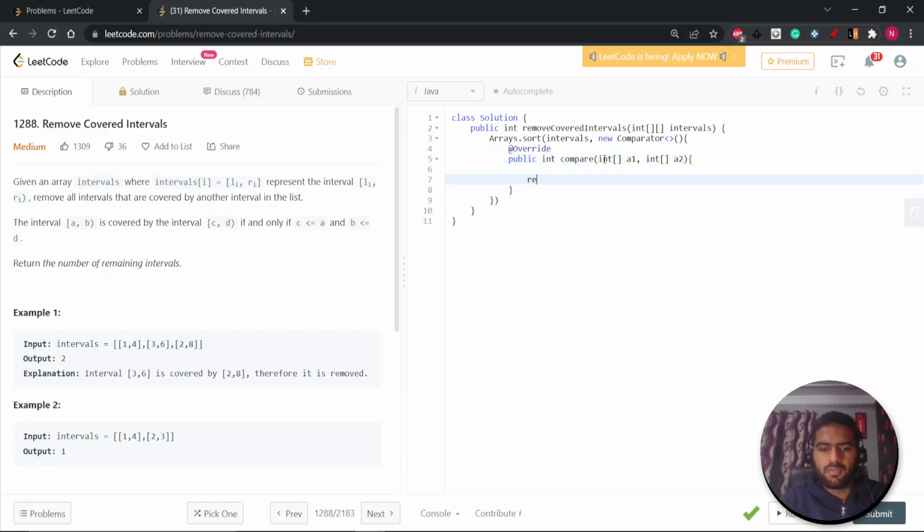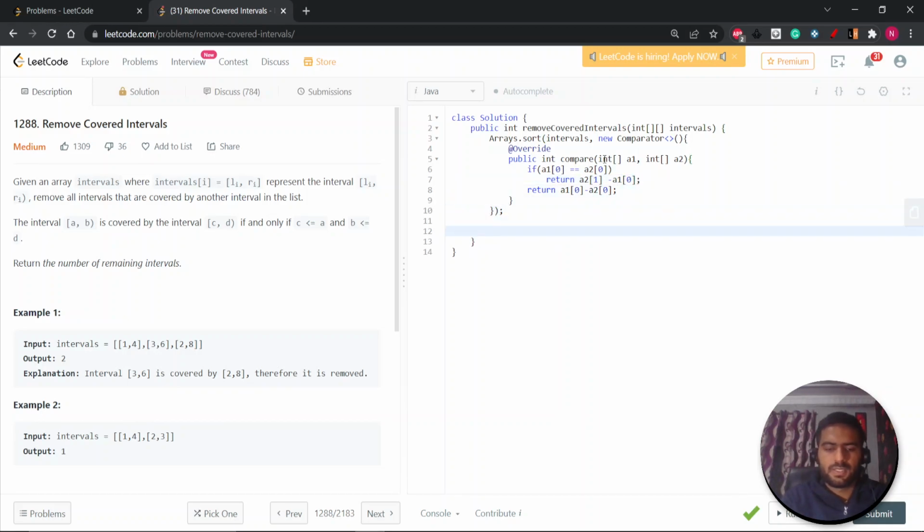What we need to return is a1[0] minus a2[0], which gives the smallest start interval. And we need to add one condition also: if a1[0] is equal to a2[0], we need to return a2[1] minus a1[1]. Basically we need to return in reverse order, so a2 will come first and then a1. So this will sort our array.